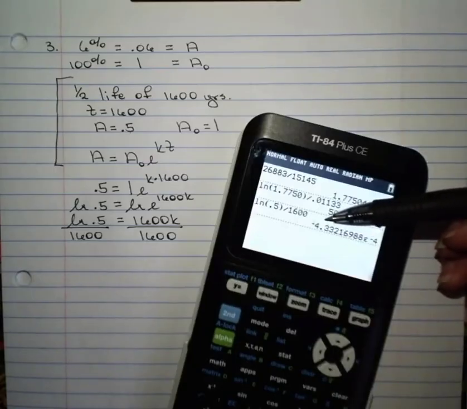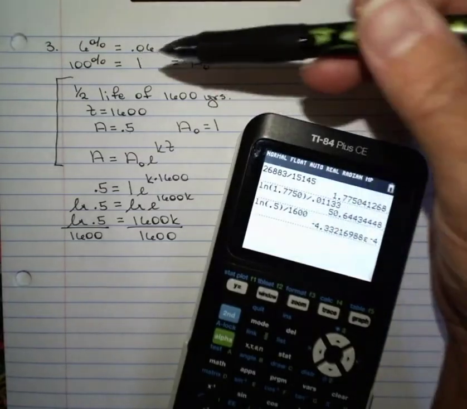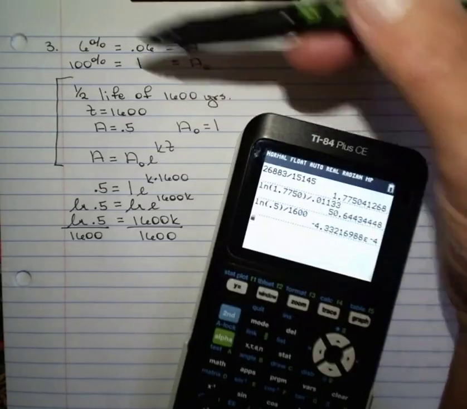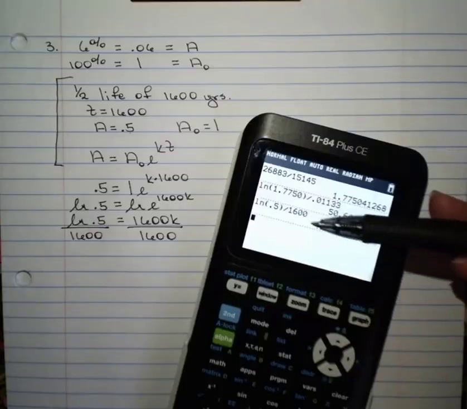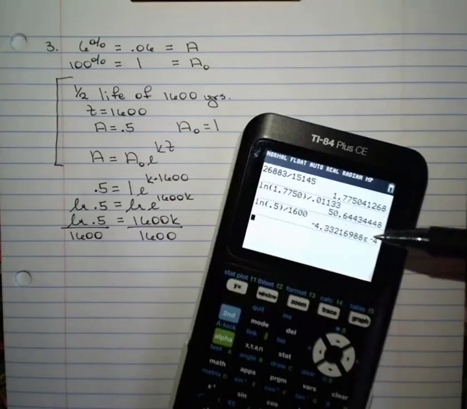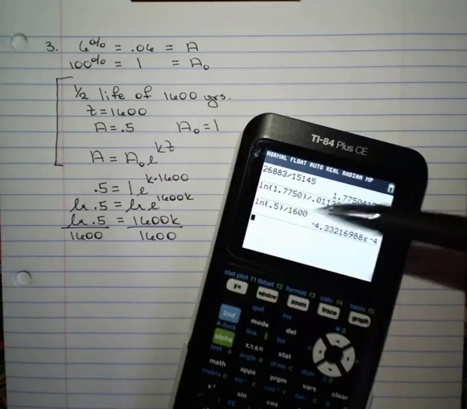Now, that's right. We know that's right because we know that this is a decreasing function, because we know in 1,600 years it'll only have half the strength it had, so this is going to go down. So we know we have to have a negative exponent. I've got negative 4.3321, but wait a second. This says e to the power of negative 4, which means take the decimal and move it 4 places in a negative direction. So I'm going to be pushing it back.